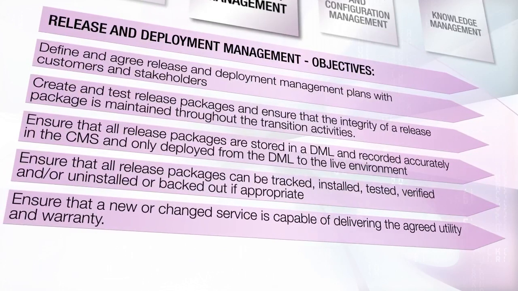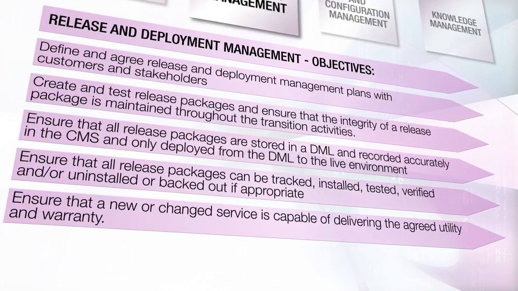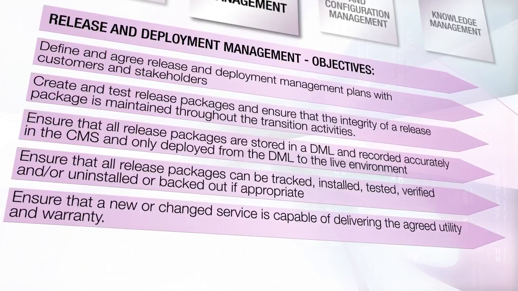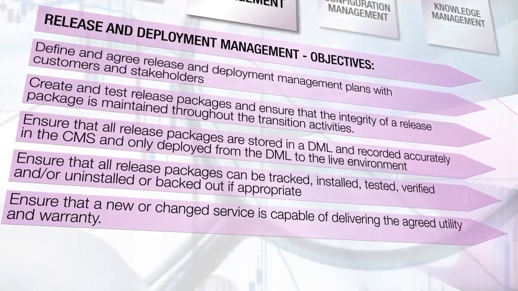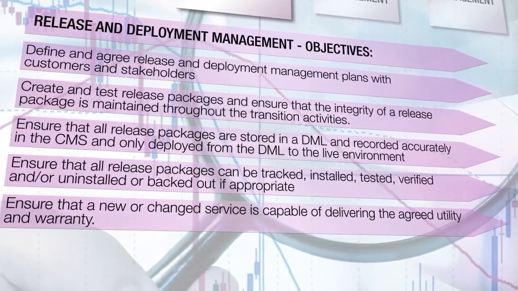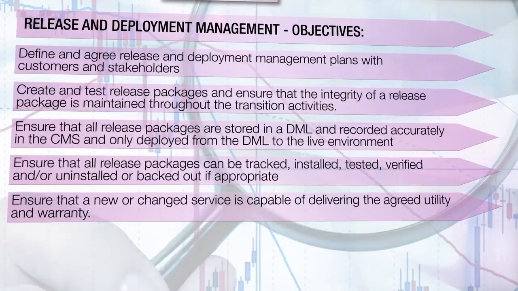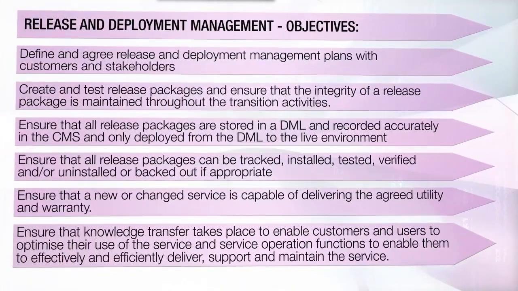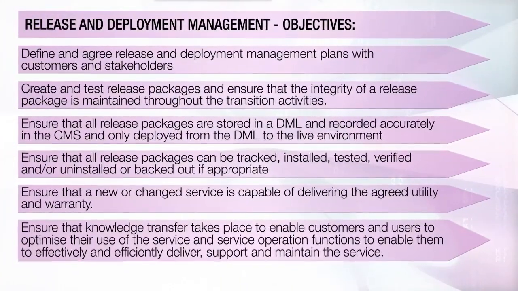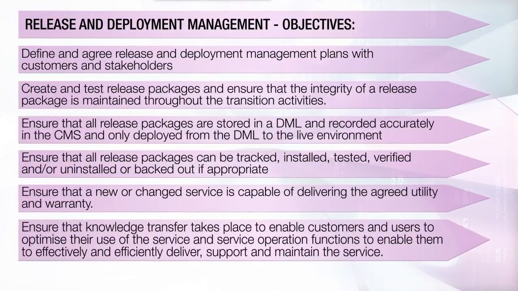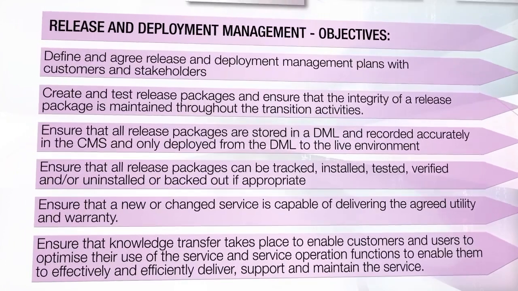Ensuring that a new or changed service and its enabling systems, technology, and organization are capable of delivering the agreed utility and warranty. Recording and managing deviations, risks and issues related to the new or changed service and taking necessary corrective action. Ensuring that there is knowledge transfer to enable the customers and users to optimize their use of the service to support their business activities. And finally, ensuring that skills and knowledge are transferred to service operation functions to enable them to effectively and efficiently deliver, support, and maintain the service according to required warranties and service levels.